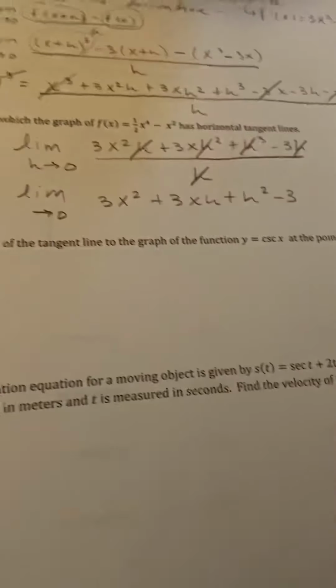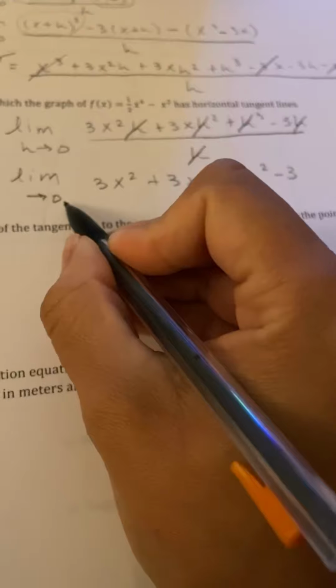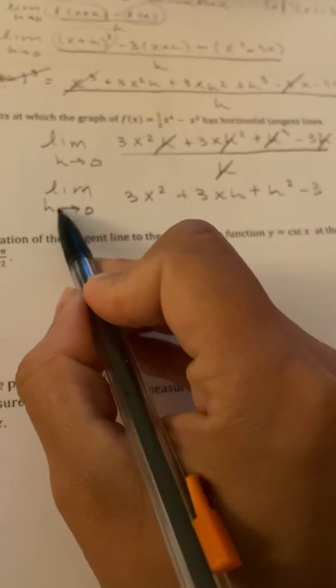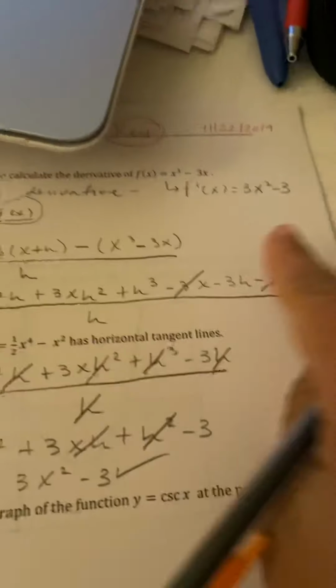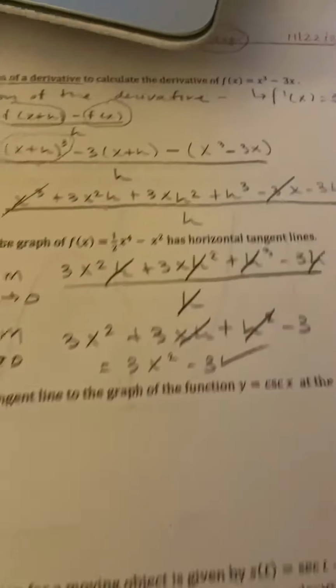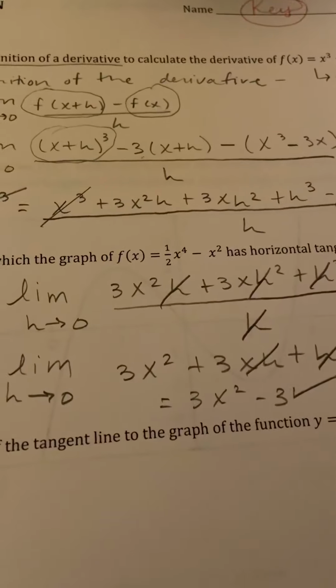3. And now we take the limit, we do direct substitution here, plug in, oh my gosh, I didn't write the h there. Plug in h equals to 0 everywhere we see an h. Well, we see that this term will leave, this term will leave, and all we have left now is 3x squared minus 3, which is what we wanted. That was our derivative up there. Okay, so this is gonna help you with number 20.